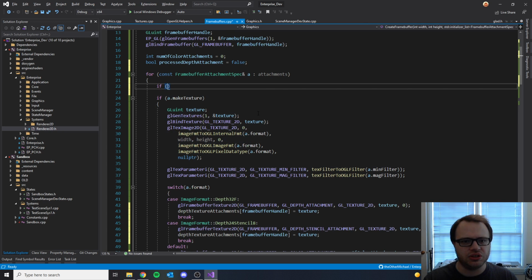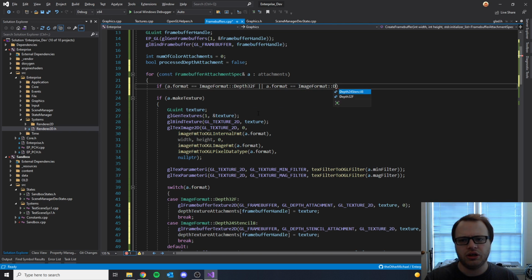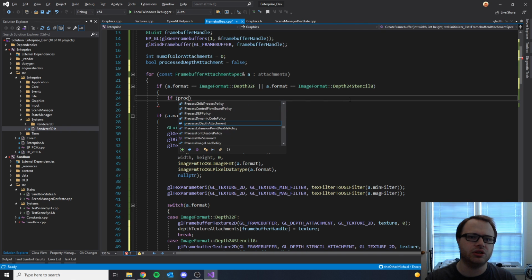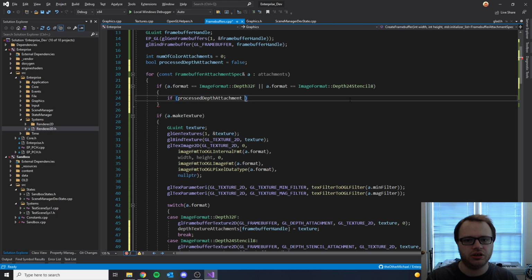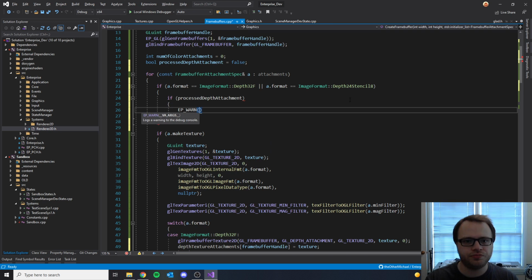Instead of doing a switch, I'll do if a dot format equals image format depth 32, or a dot format equals image format depth stencil. So as I introduce depth formats, I'll extend this if. Then I'll do the check for if processed depth attachment. Then we will issue a warning and move on.